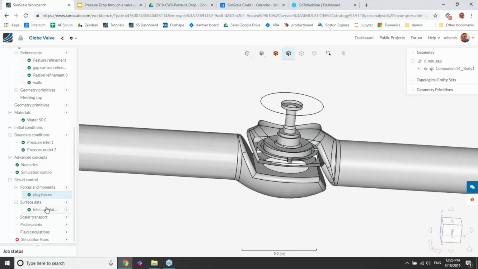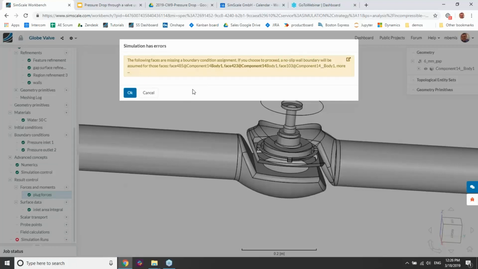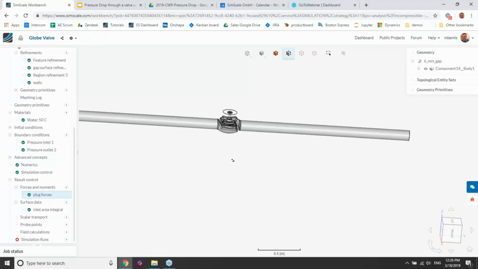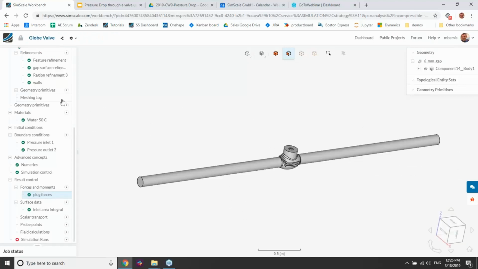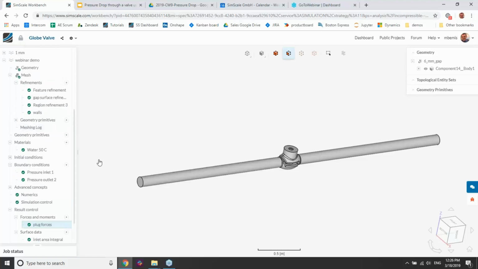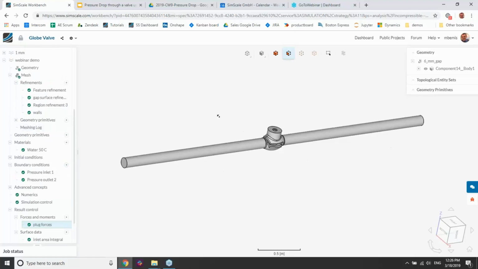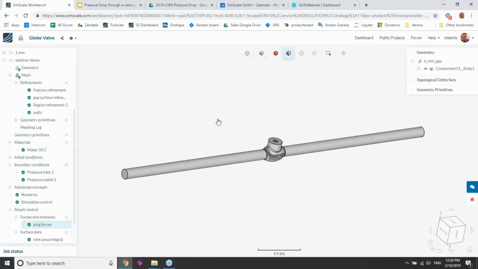Awesome. So at this point, we can just hit simulation run. Oh, this is giving me a warning. So the platform will do it on your own, but I should add a no-slip wall boundary condition to all the faces. Again, basically one of the most fundamental theories of fluids is that fluid velocity at a wall with respect to the wall is always zero, so the particle right at the wall is always sticking to the wall, and that's what creates a boundary layer.